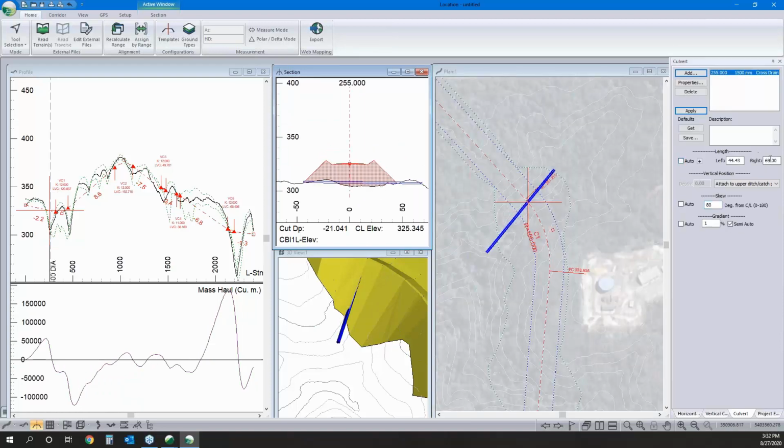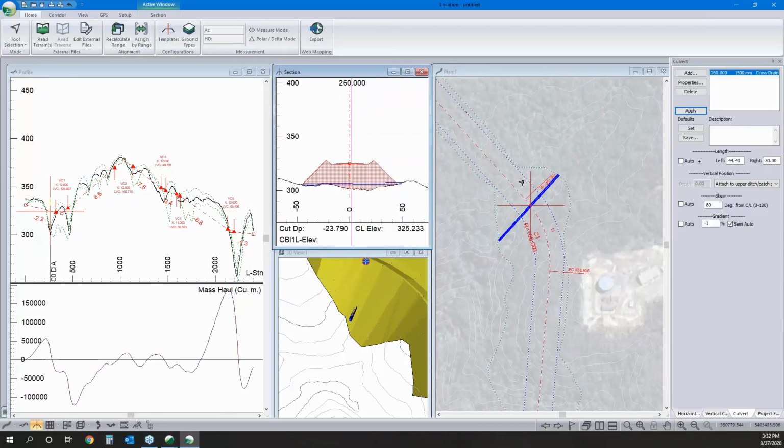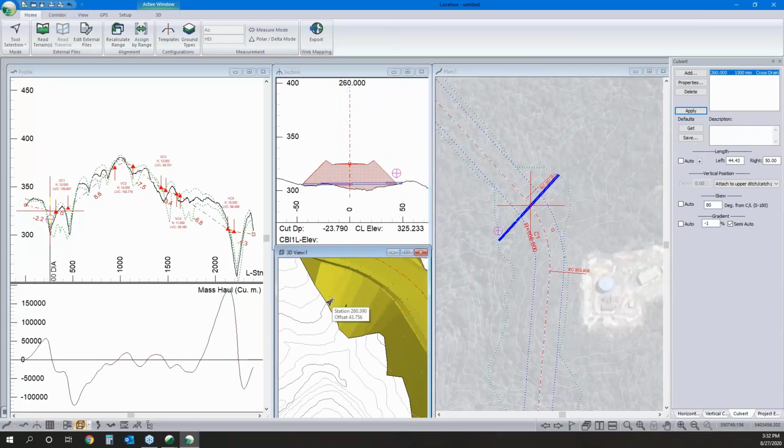And we can turn off auto length, change our attachment point. Let's go with 50. So we could do this all along the road if we'd like. I'm just going to add in one because it's pretty repetitive after that.